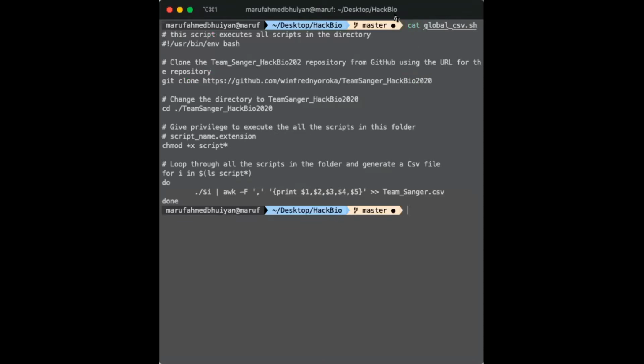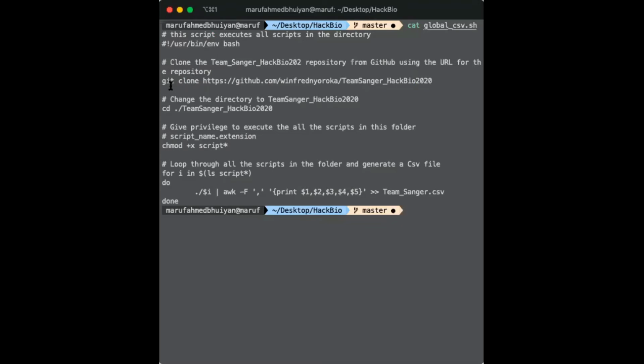This is our script. In the first line, you can see it starts with a hash, and this represents that this is a comment. In most programming languages, the hash sign is used for commenting. In the second line, we are using a hash along with an exclamation point. Together, this is known as shebang or hashbang, and this is also known by many other names. And we are using the bash interpreter, and this is the location of the bash interpreter.